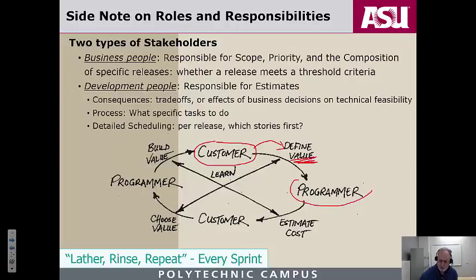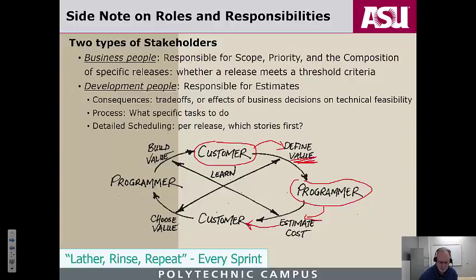Now, what happens with the developers, the programmers? Programmers get to look at the product backlog, at the values assigned to it, and they look at each one that's potentially included in the sprint and say, well, here's how much that's going to cost. Right? I'm going to tell you, Mr. Customer, you want that. Here's how much it's going to cost. You can't have those 10 things together. You can only have 5 of them. Why? Because these 5 things, in terms of the size, capabilities of the team, and the amount of time in the sprint, this is as much as we are willing to commit to and accept responsibility for.